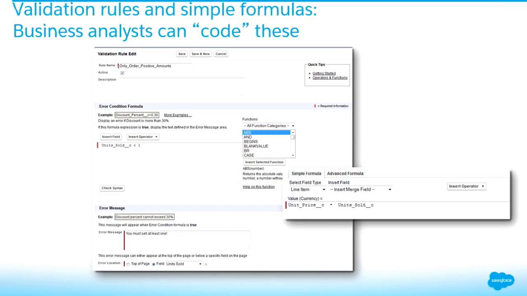Now, validation rules are quite interesting as well, because these validation rules have to fire when you do a save to the database. They sort of have to be available to the whole processing of the engine. And these are just calculation fields. So those of you who have done this before, you know it's pretty simple to build these validation rules. They're very similar to an Excel query, and you put in some formula values in there, and if it's a true value, then it's actually an error, and you put the error message out.